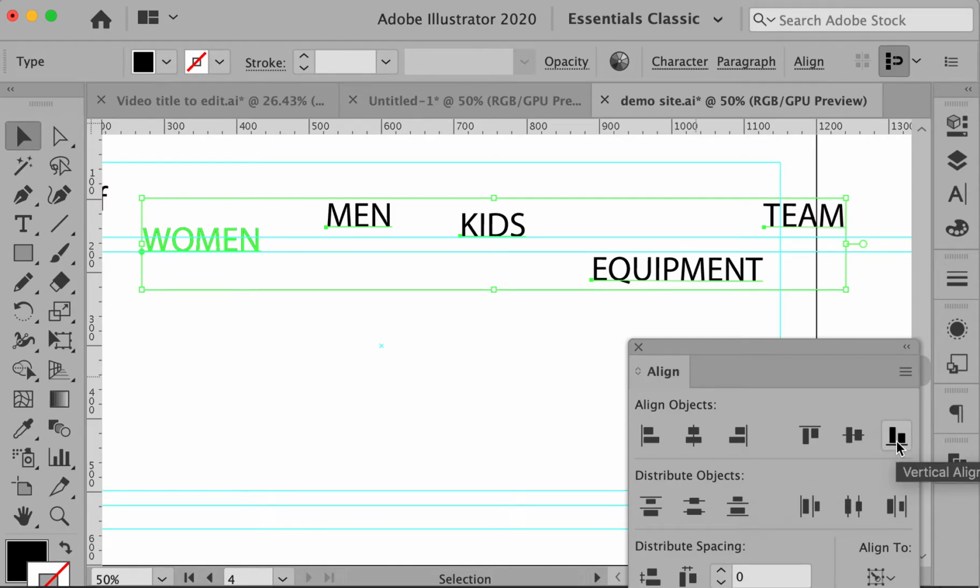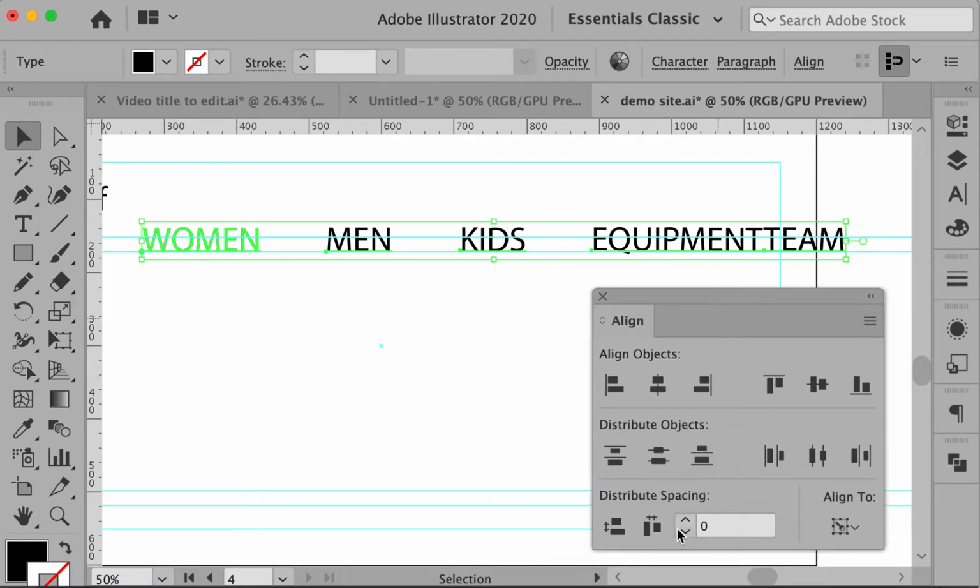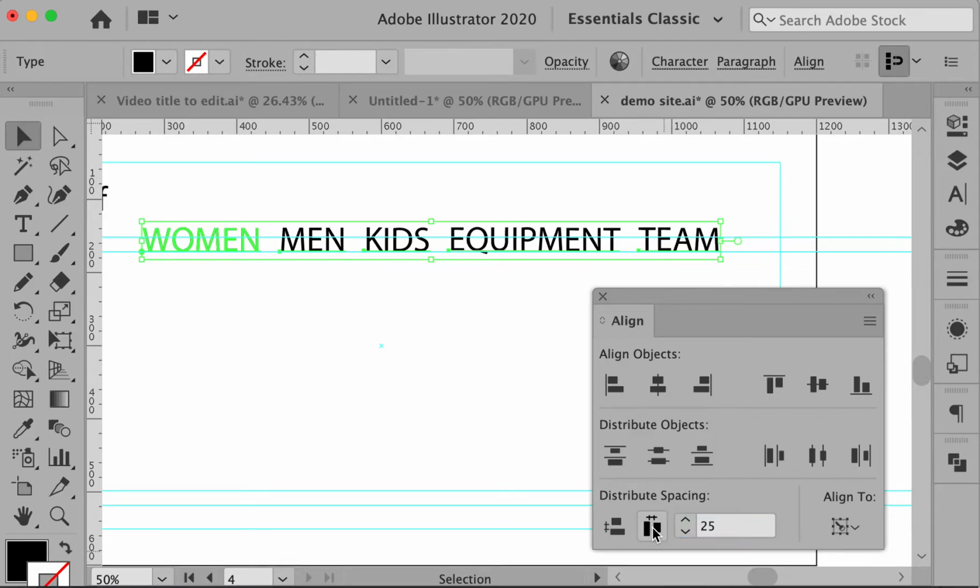So I'm going to make them align on the same baseline, and then I'm going to go to this distribute spacing, and as you can notice here, this is putting horizontal space between each word. So I'm going to start off with maybe 25, and then I'm going to click horizontal spacing, and that's 25 pixels between each word, even though the words are different lengths. It'll do that.